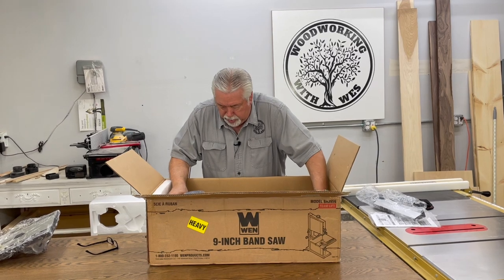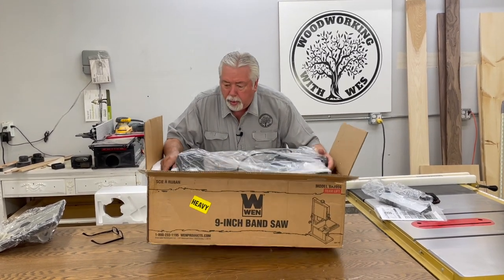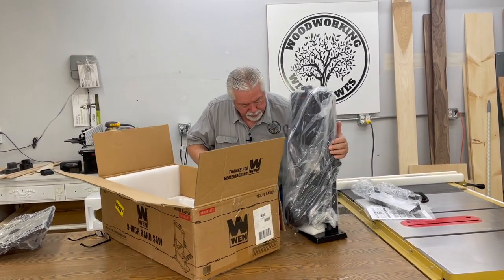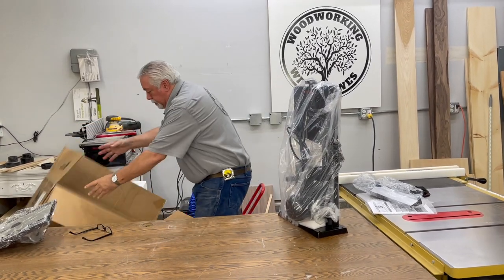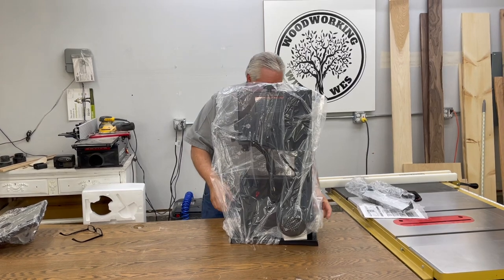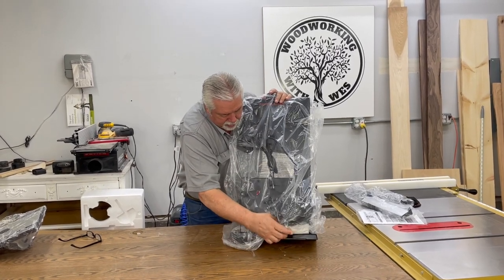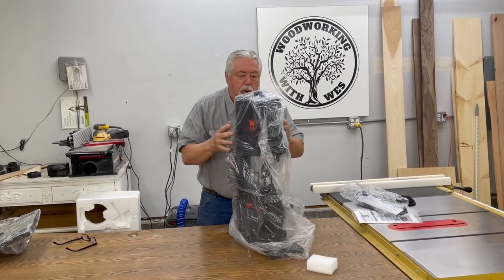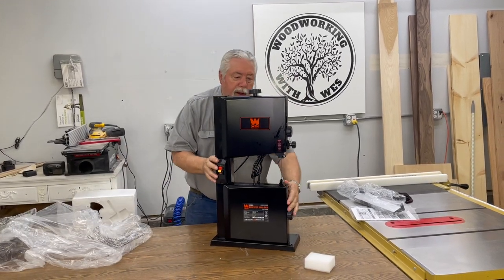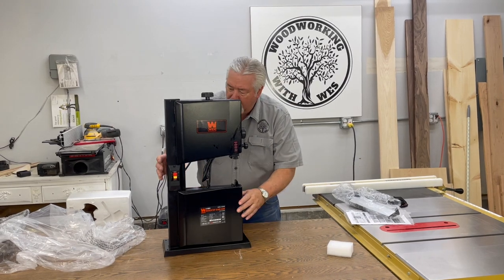Okay. Here comes. Quite a heavy little bandsaw. That's going to be nice because that'll make it very stable when we're using it. We'll set this out of the way. What a cute little bandsaw. We'll turn it around like this so you get the... That is going to be such a nice little bandsaw. Let's go ahead and get it put together and then let's talk about it.